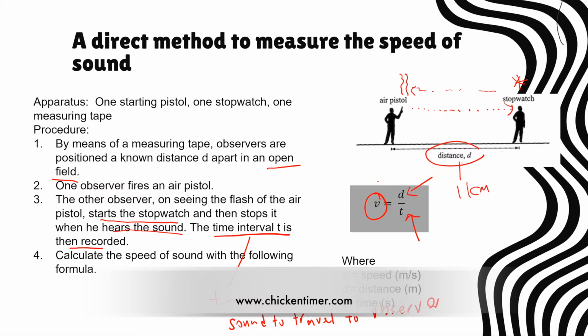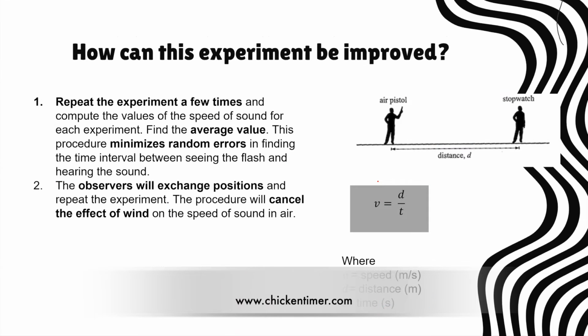Okay, you may not be asked to talk about the procedure for this experiment, but they can set this up as a question. They give you all the information and all the data, then ask you to calculate the speed of sound. That is possible. You don't have to give the procedure, but they can give you the information and you calculate the speed of sound.